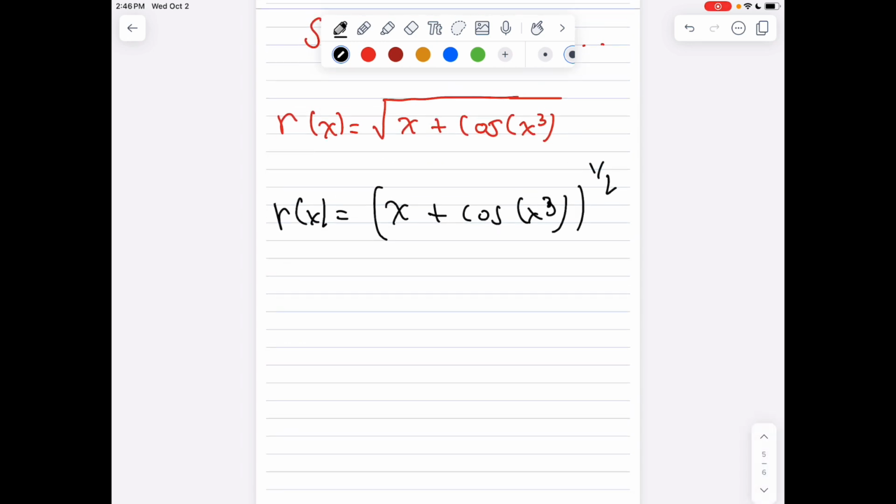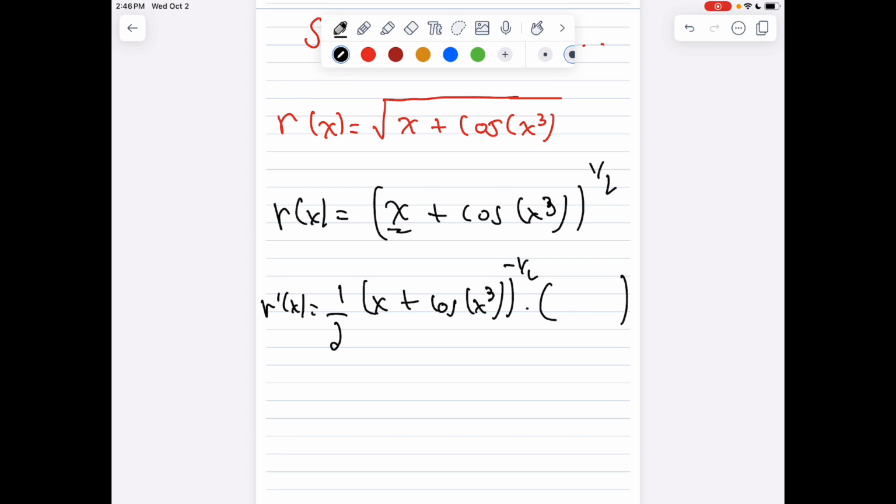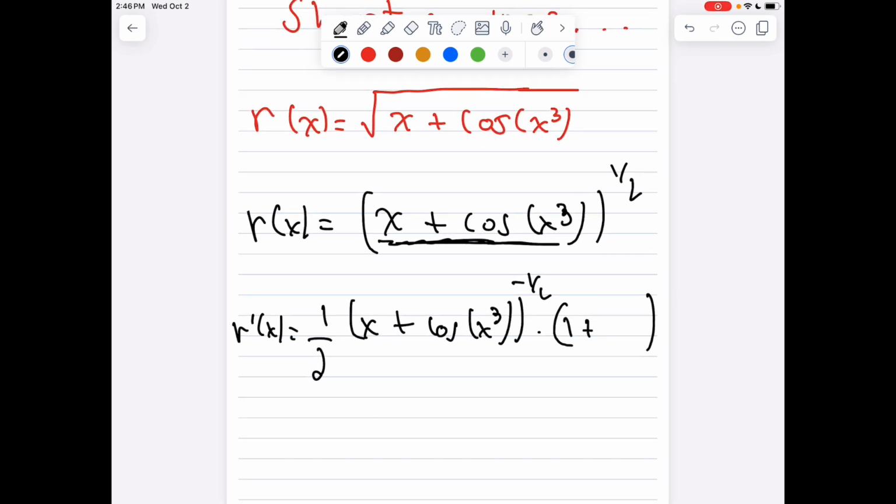And if I were to use, let's say, the first method, if I was to take the derivative of this, my outer function would be like x to the 1/2. So I put the 1/2 down, times x plus cosine x cubed to the negative 1/2. So I subtract 1. Now take the derivative of the inside. And it seems like, oh, that's great. It seems like you only have one whole inside, but careful. The inside is x plus the cosine x cubed. The cosine x cubed is actually a composition, so you have to use a chain rule there, okay? So it's not technically a nested multi-composition, because of that x, that kind of ruins it.